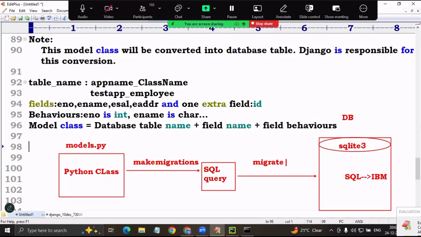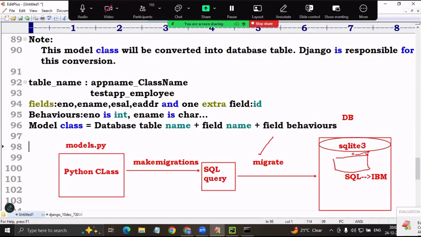The central important question: what is the difference between makemigrations and migrate? Makemigrations just converts my model class to an SQL query, not executed. Once you do makemigrations, go to the database and check: the table is not available. Whenever you execute this query with the help of migrate, then only the table is available in your database. That is one very important question.